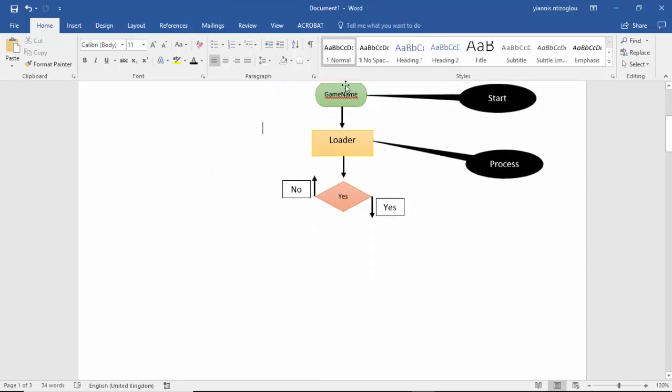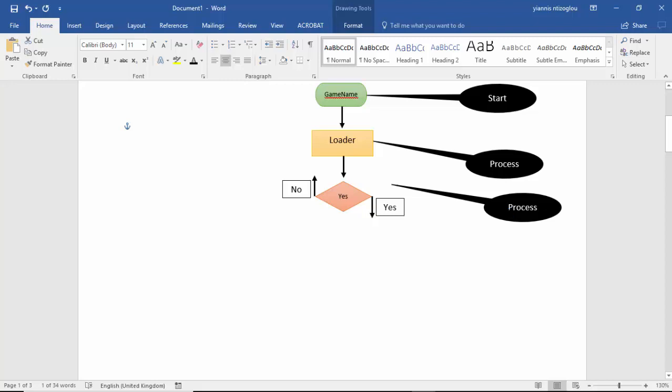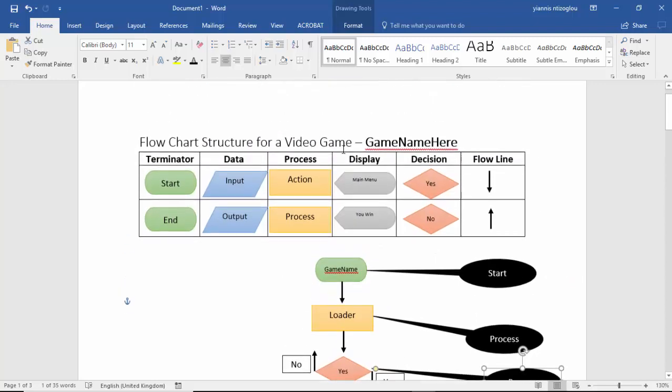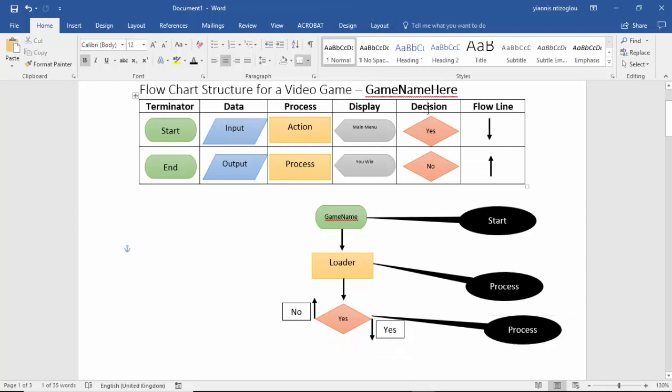Now, if you add the game onto the console or to the computer, the game loads. So we need to actually find out if the game is fully loaded. So here we're going to put a decision. We can Control C to copy, Control V to paste.